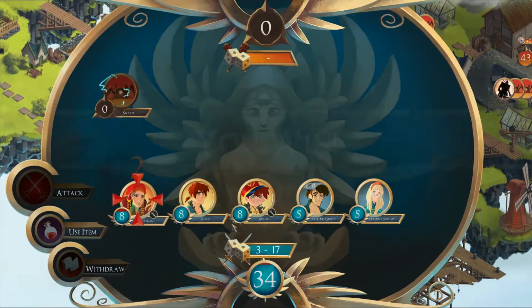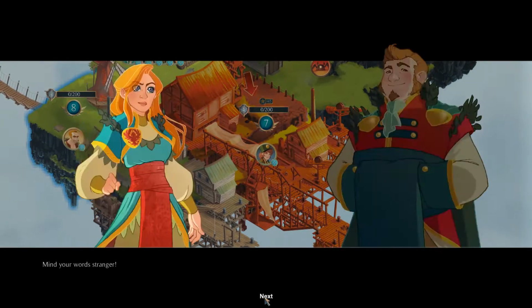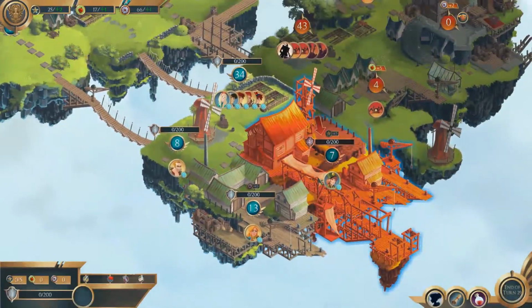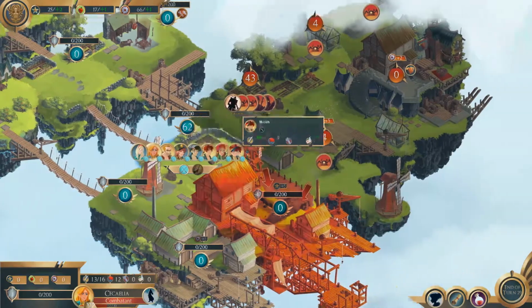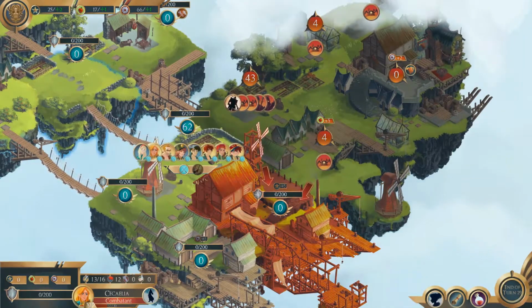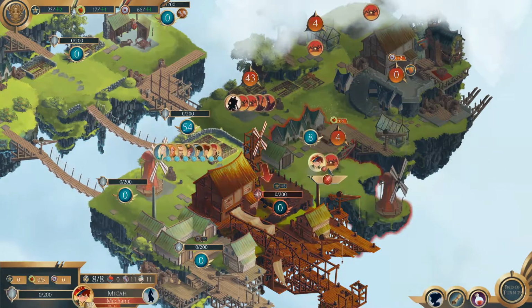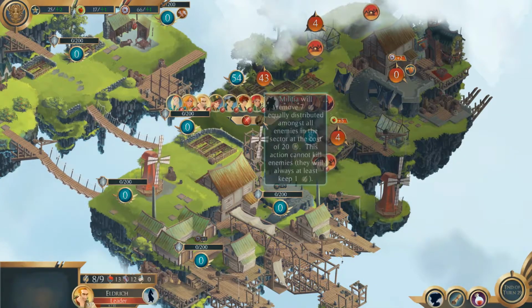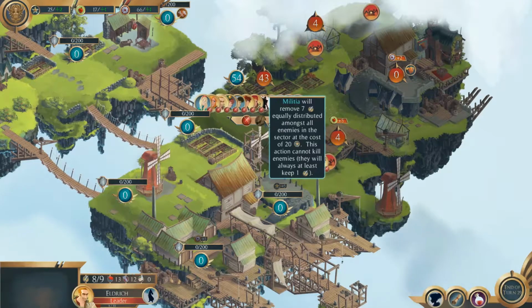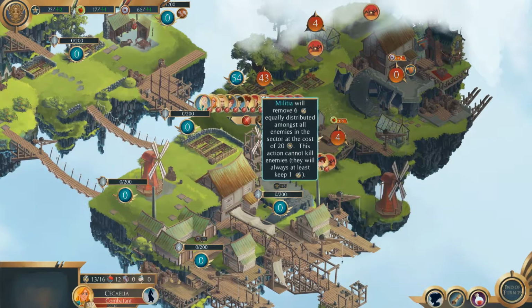Yeah, I don't think the 4 is going to be a problem. Lovely, so we took that without too much problems. We've also got this trading dock, where we'll meet this resistance guy, and he's like, hey, resistances! And then he goes away, because I chose not to listen to his conversation. Alright, so we're gonna have him attack this one. We've got the rest of these guys attack up here, but I require 20... Why can't I do this? This action cannot kill enemies, remove 6 equally distributed.